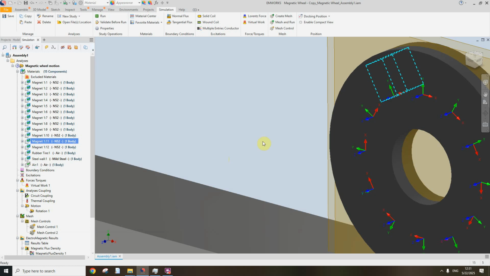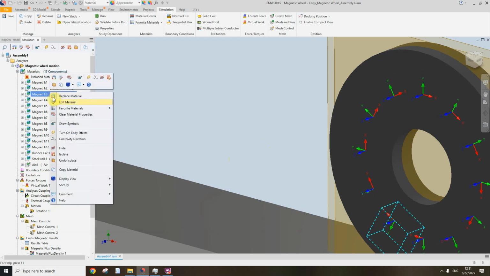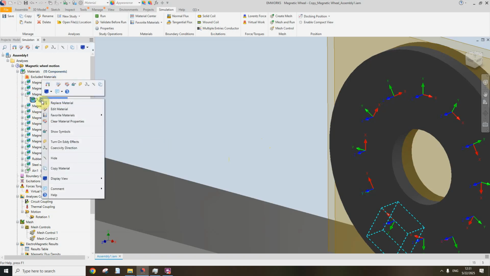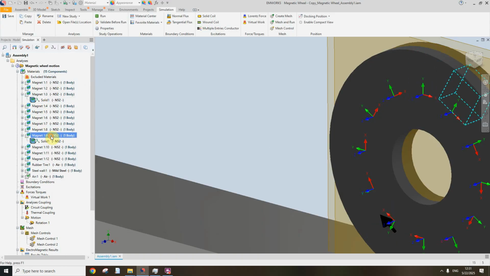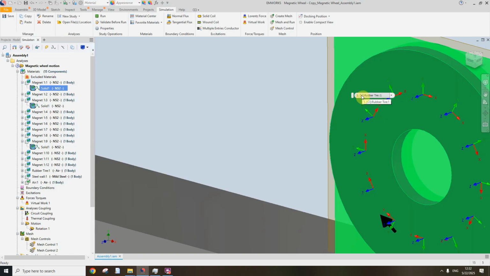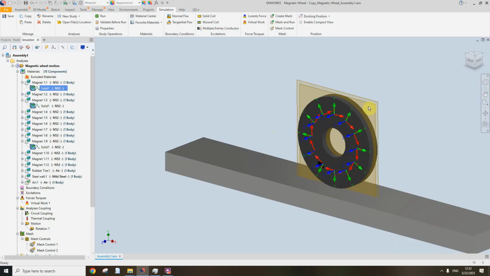Halbach arrays are widely used in brushless motors, maglev trains, and particle accelerators because of their field concentrating effect and efficiency. In this study, we use a 12-magnet Halbach array to analyze the resulting magnetic field behavior. Here is the model: a circular arrangement of 12 identical permanent magnets, each oriented to follow the Halbach sequence. This sequence is set to enhance the field on the wheel's outer surface.